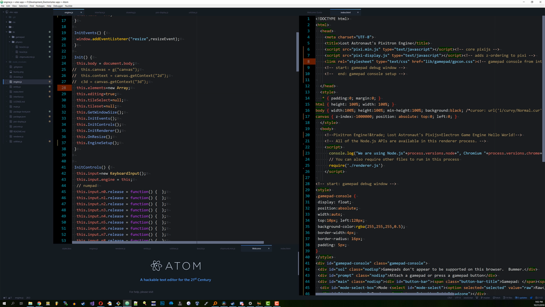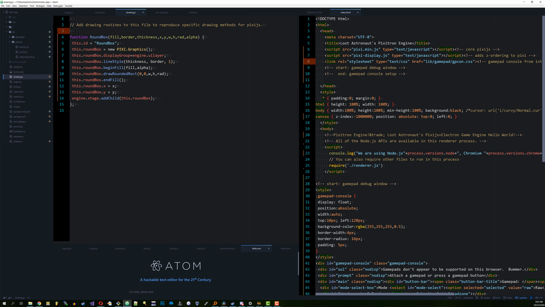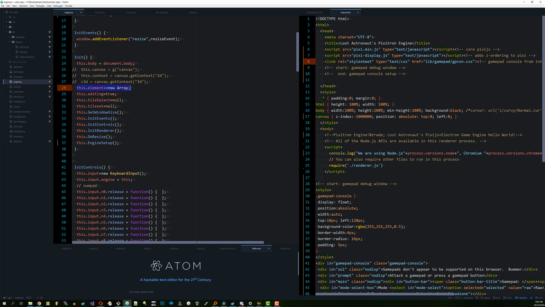You can also see here that we're creating an array of elements. Elements are not the same as the things that exist inside of a drawing stage, as we saw earlier at the beginning of this video, where we had the creation of a round box, and then we're adding that round box to the engine stage. The stage of the engine is everything that's active on the viewport, but elements may be much larger, perhaps hundreds of elements that aren't being viewed or aren't active on the stage at that exact moment. For example, the map, everything that's on and off screen.